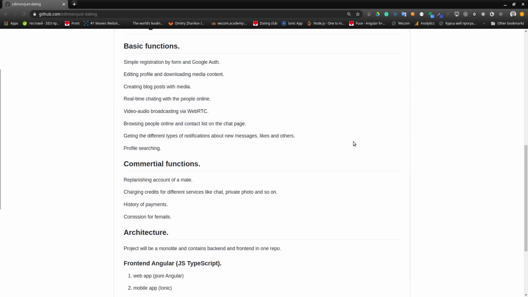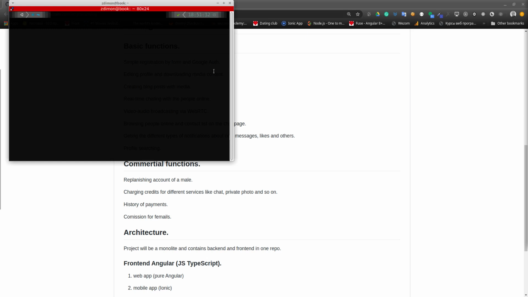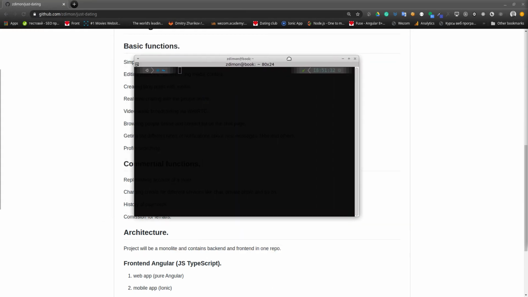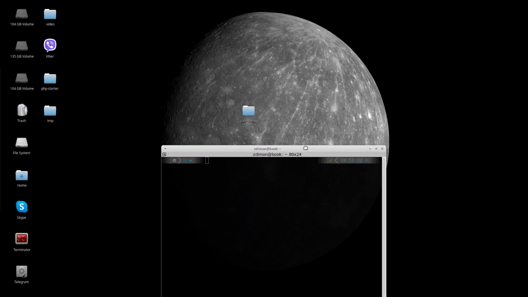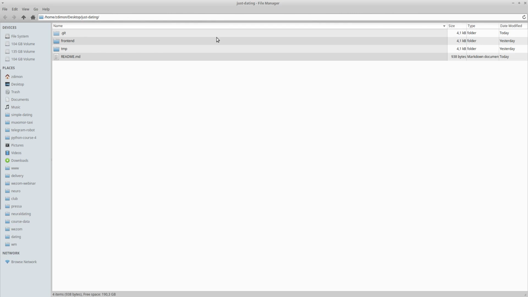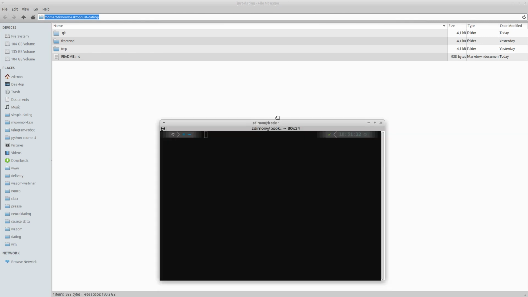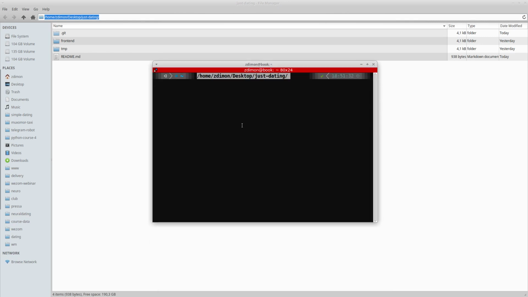and create the new Django application or project as you wish. At the beginning I'm gonna open the terminal, then go to my desktop and open the folder named dating and change my directory to this folder.